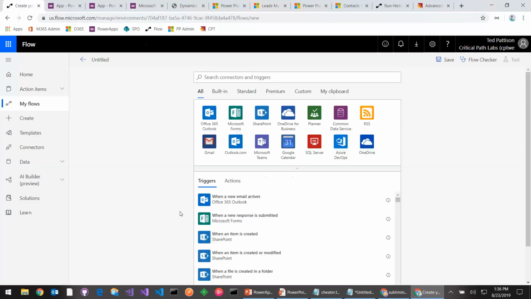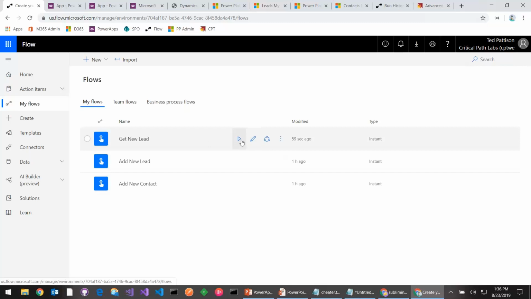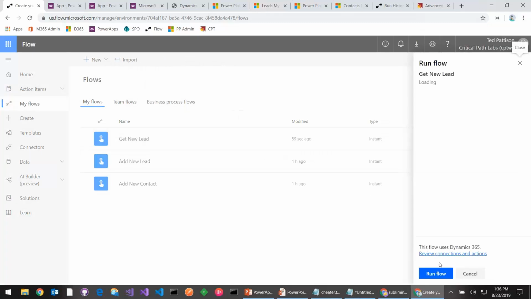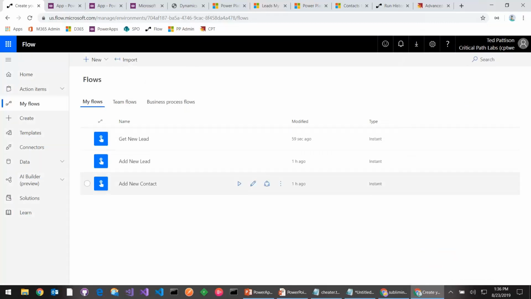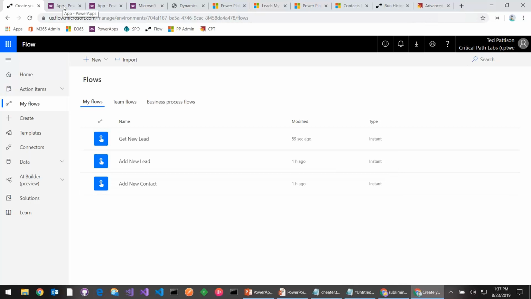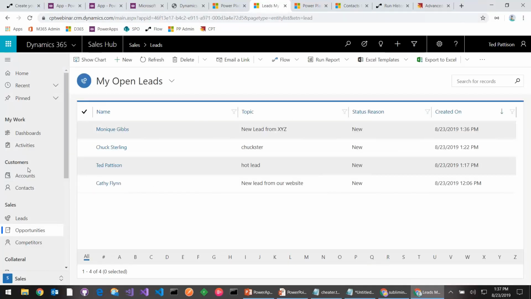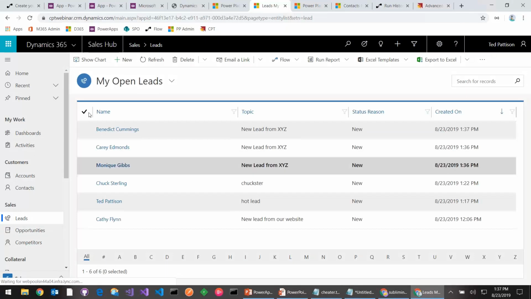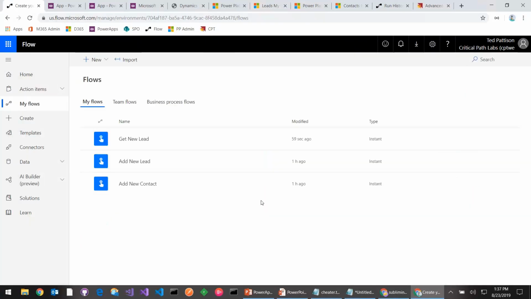If I go back here and we go to our flows right here, I just want to execute this a couple more times, just because it gives me satisfaction to know my flow is pulling in data. It just gets to be a great way to import data into your environment.